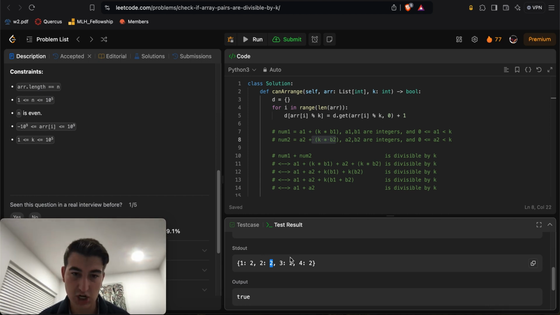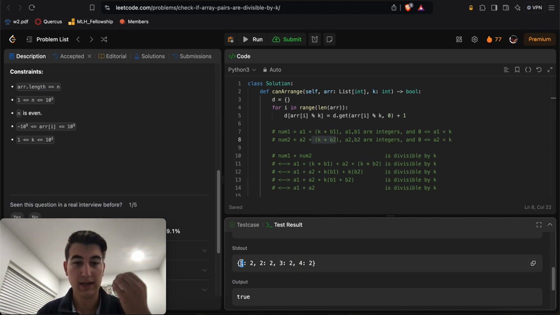So the point is, I check exactly, so for 1s, they need 4s, right? For each of these, there better be a 4 to be able to match it exactly, to be able to form those pairs, right? So essentially think of these as keys, and each of these keys can only make pairs with certain other keys. For 1s, these guys can only make pairs with keys of 4, right? Because again, the keys themselves need to sum up to a multiple of K. So an easy way is to make them sum up to exactly K.